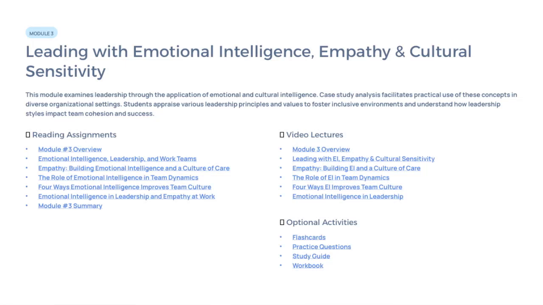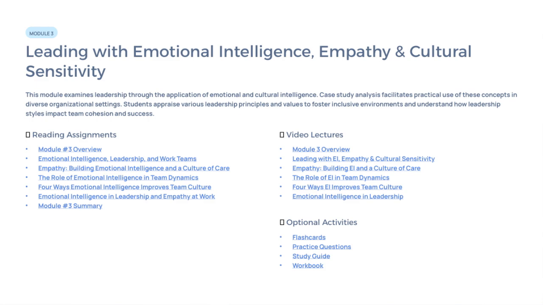In this slide, we're highlighting the different ways you can engage with the module content. We have flashcards, which are great for quick review and memorization. Practice questions help you test your understanding and reinforce learning. The study guide offers a structured overview of key concepts, while the workbook provides hands-on exercises to deepen your grasp. There are also optional activities marked with a star, giving you opportunities to explore topics further if you'd like.